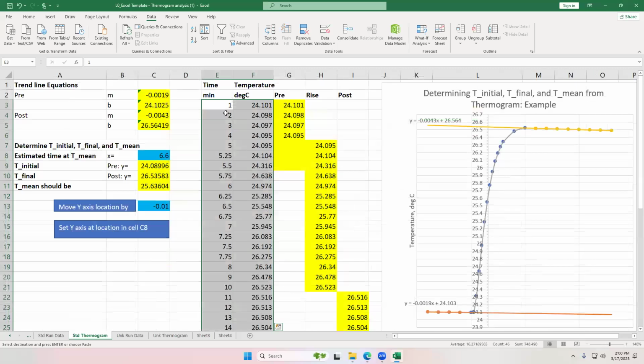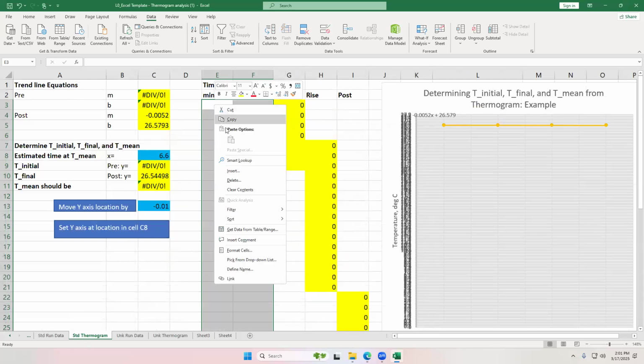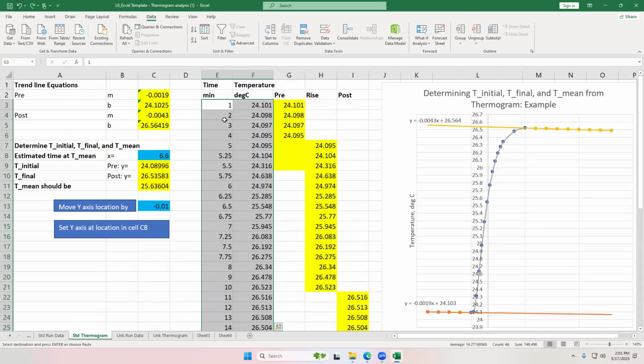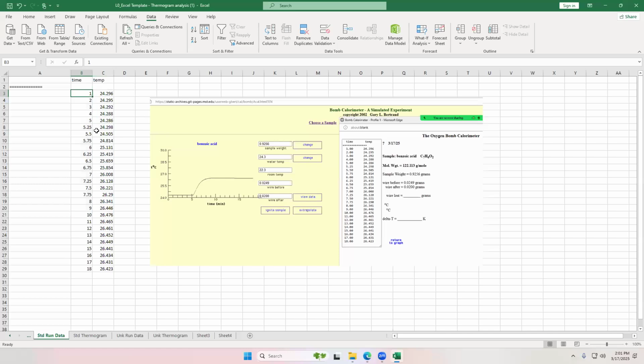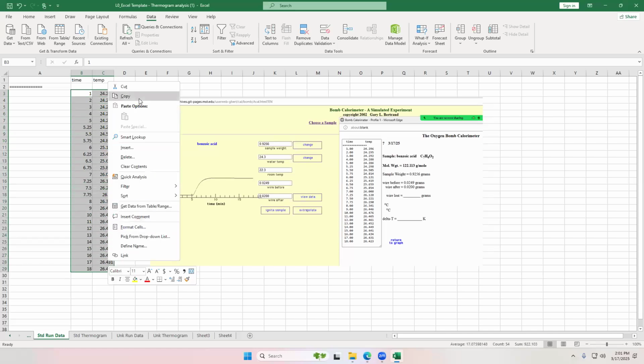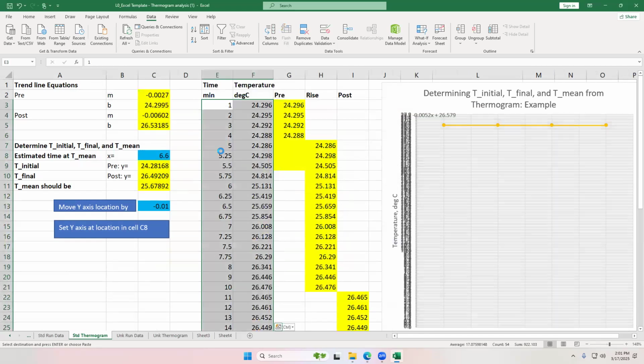And then on the standard thermogram, I'm just going to delete what I have and then paste what I just copied. Oh, hold up. So delete that and then go back here, copy these, right click copy, and go back to the standard thermogram, right click paste.